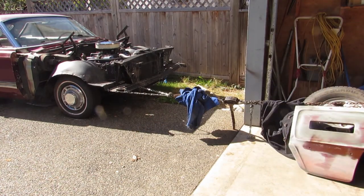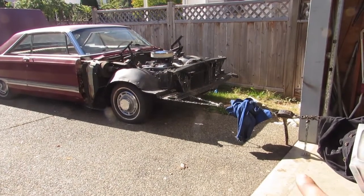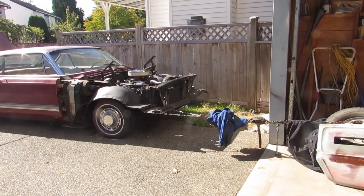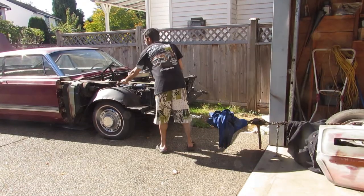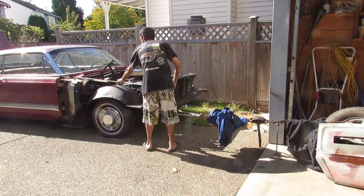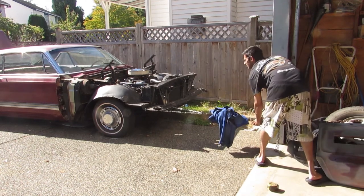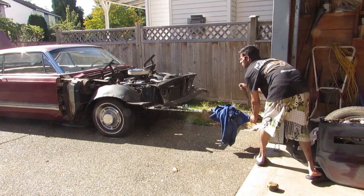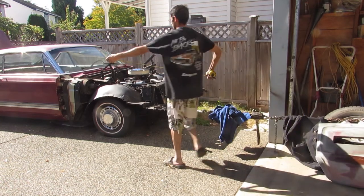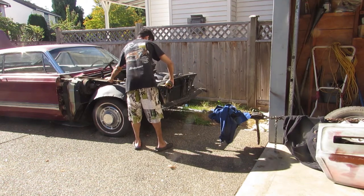I'm going to start cranking. I'm going to take my measurements again from here to here, and there to there. I'm going to start cranking on this guy right here. I'm gonna keep the camera running just in case I die. Ooh, she's getting there.